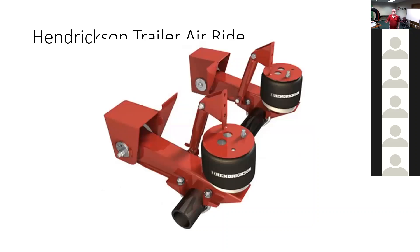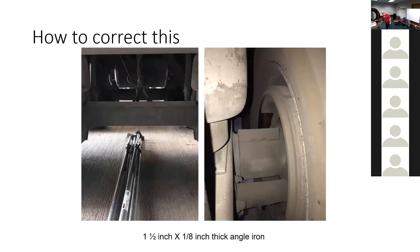Once we discovered what was consistently going on, we had to figure out a way to fix it. We're just shade tree mechanic guys here trying to figure out how to fix the problem. What we learned was that if we take angle iron and weld it on top of the axle, it stiffens the axle up and we don't get the cupping problem anymore. In other words, we're putting back the 15 pounds they took out to make it lighter. The rest of the suspension doesn't bother me — the thinner trailing arms, the narrower brackets — the problem is inherent in the axle itself.